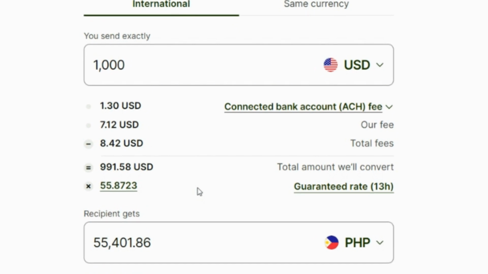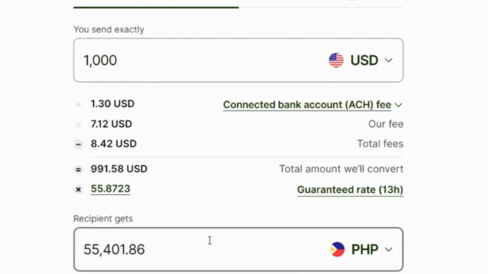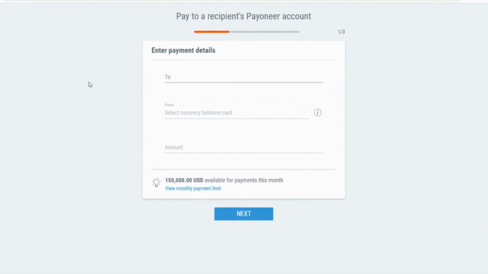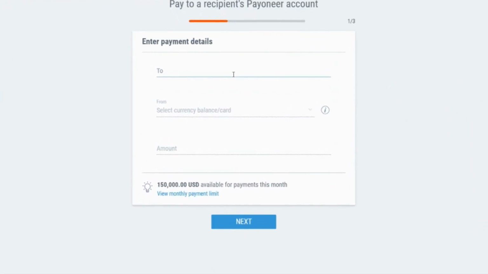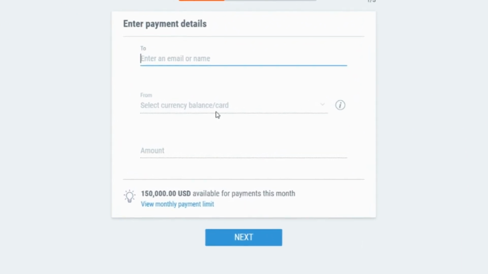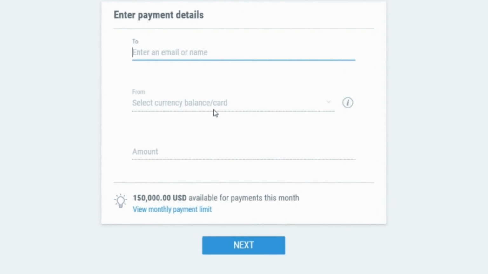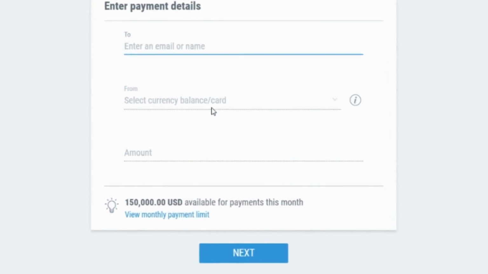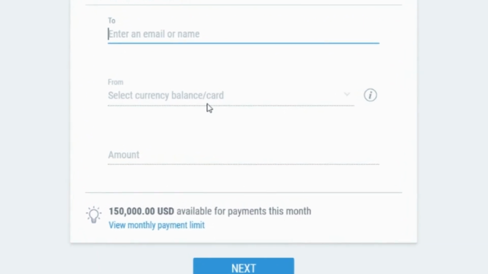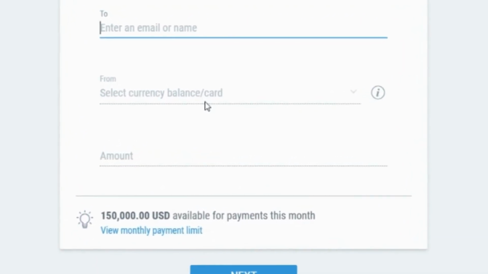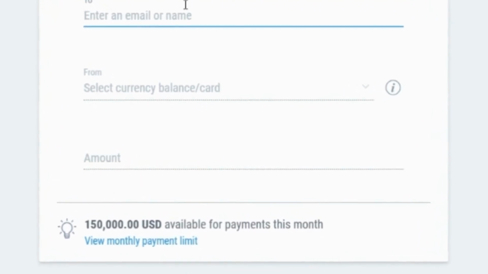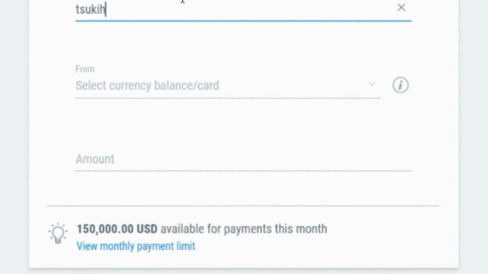All right. So that's actually the beauty of Wise. It's transparency in sending the money. So let's go over our Payoneer this time. When you go to Payoneer, you just need to input the payment details, like who it is for, the email address or the name, from which currency balance or card you are choosing, like GBP or whatnot, and then the amount that you would want to send to your client.